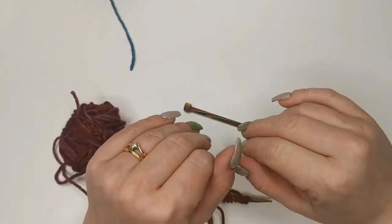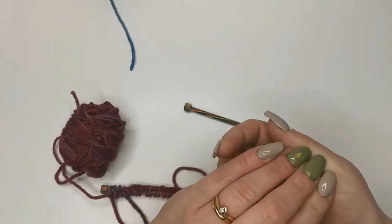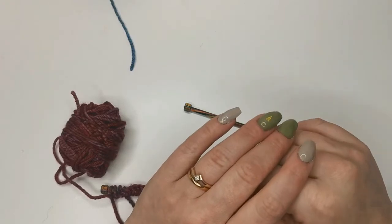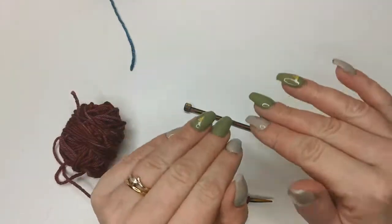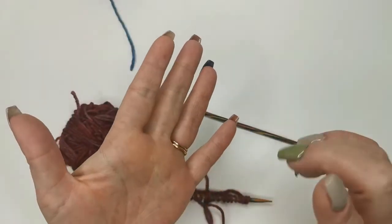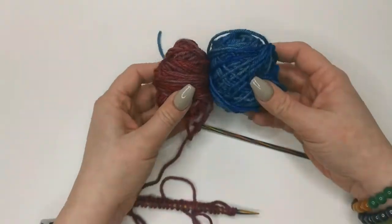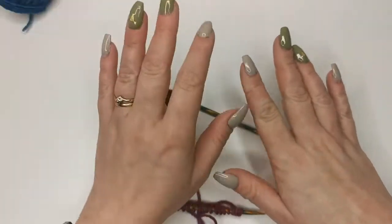I'm going to run through with you how to knit the slip stitch honeycomb. If you've been following along with our current mystery knit along, this is the third section. It's simple once you get into it, but it looks so effective. For it you will need two different coloured yarns. So I've got a reddish and a blue, and some normal knitting needles.